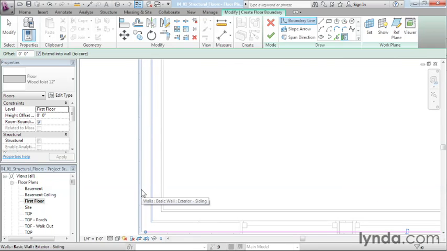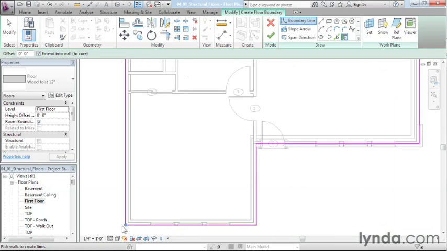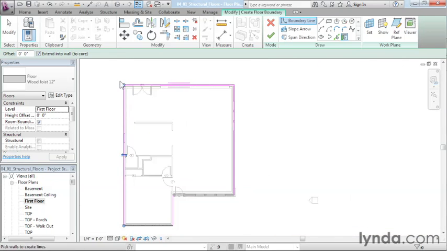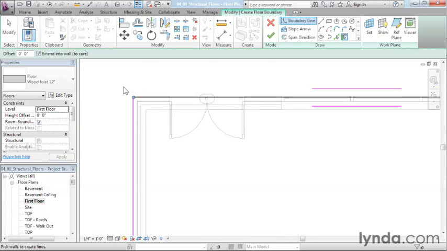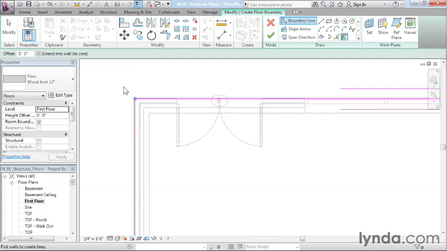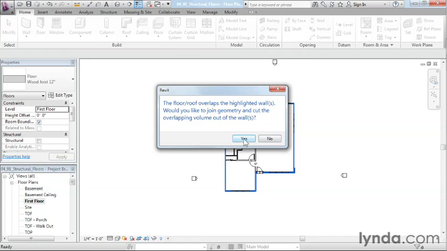Now, the change that's going to be made to these walls is that because extend in wall core is checked, and we're going to be saying yes to a question that's going to be popping up here in just a moment, it's going to actually cut some of the material out of the walls so that the walls themselves are going to be sitting on this structural floor. Due to the type of framing that we're doing with this building, that's appropriate. The outside wall should be sitting on top of our floor structure, and then that floor structure is going to be sitting on the foundation walls down below. So once you have that continuous line going all the way around, click on the big green check mark. It's going to ask, do you want to cut that material out of the walls? And we'll say yes to that.